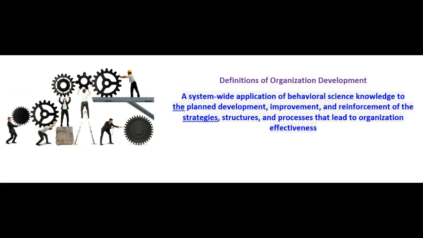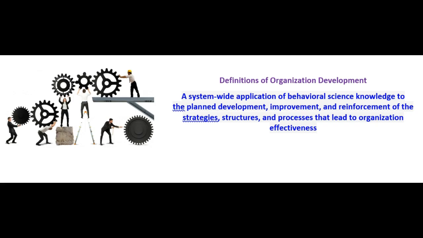One of the most important things to consider when talking about organization development is how do we define it? What does it mean? Well, if you look at this definition, you can see that it's a system-wide application of behavioral science knowledge. When we're talking about system-wide, we're meaning all the connections within a system and also sometimes the connections outside of the organization itself. So with maybe vendors or suppliers or the community, depending on the nature of the organization.